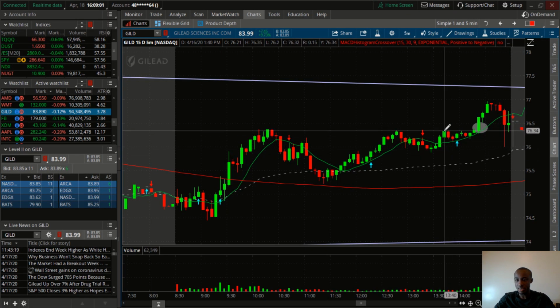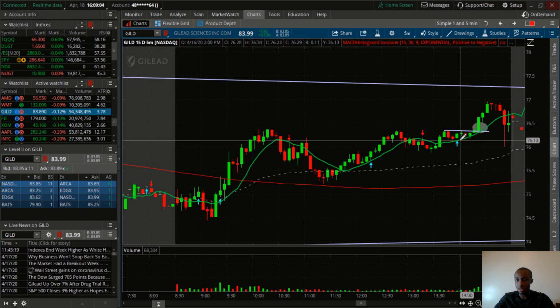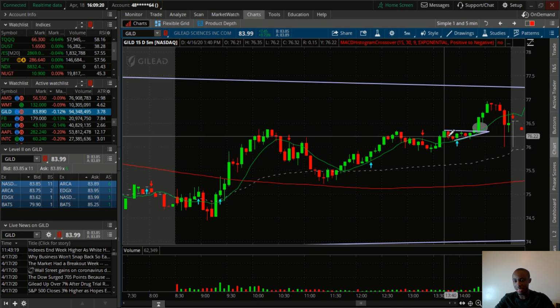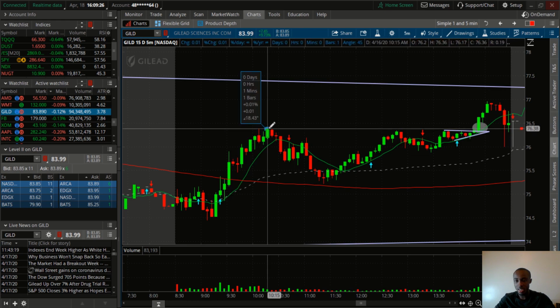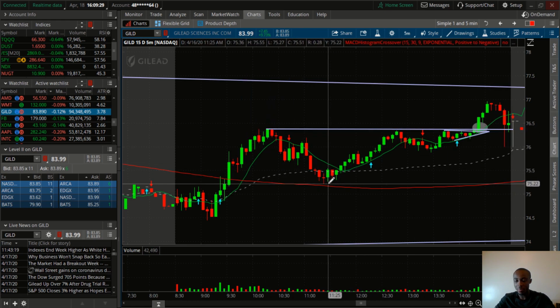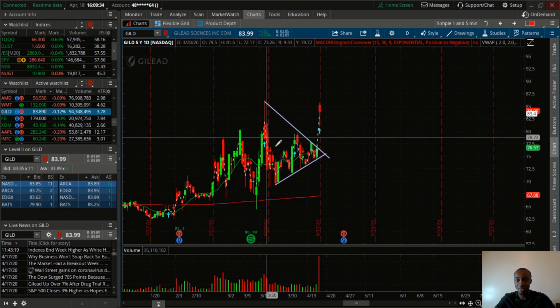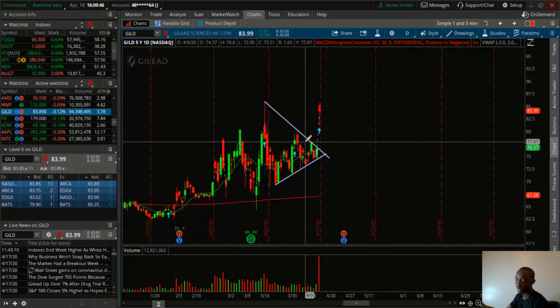The reason why I bought the call at that specific time is because of the intraday pattern. The intraday pattern that I saw was this right here. This right here is called an ascending triangle. And I bought this contract as soon as it broke out of there. And one thing that I want y'all to know is that this little pattern right there is an ascending triangle within an ascending triangle, within a bullish pennant right here. So there were 3 reasons why I got into the stock on that exact day at that exact time.